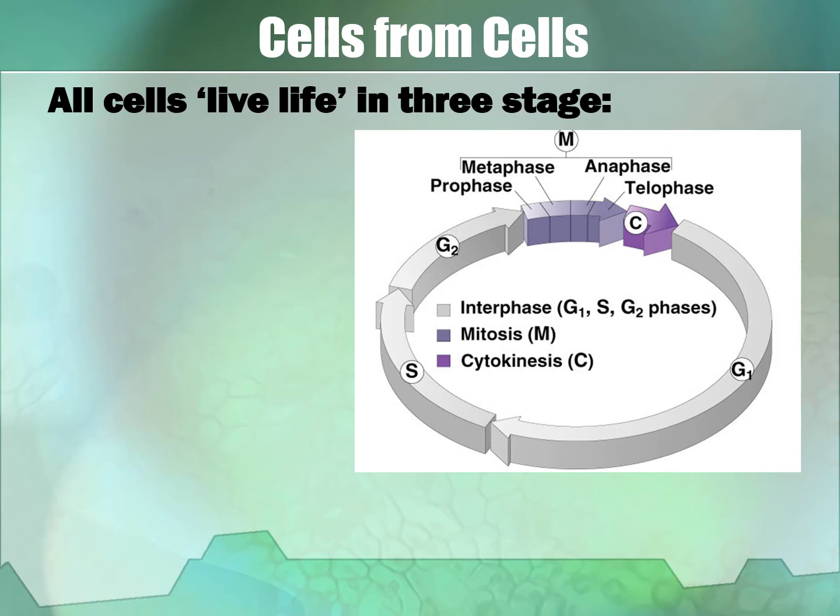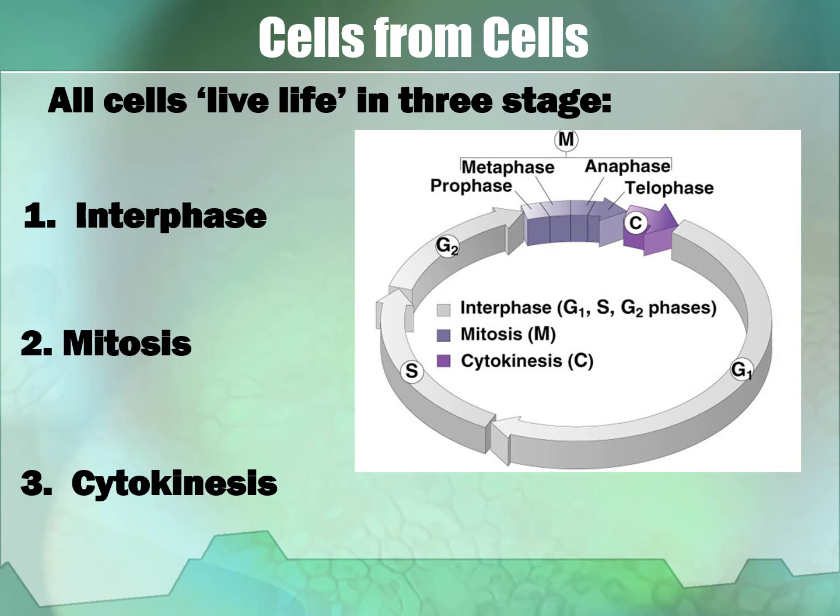So this diagram might look a little confusing at first, but I should preface this with there are three phases or stages of reproduction. And I must also say that outside of this, your cells are just doing their normal thing. Then once it comes time to reproduce, we go into these three stages here: interphase, mitosis, and cytokinesis. So let's come back to this picture at the end. It might make some more sense a little bit later on.